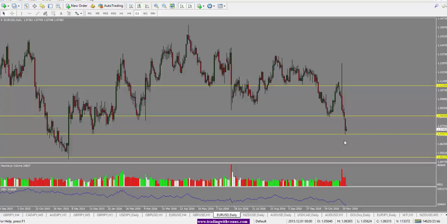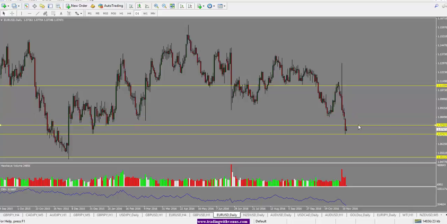However, because it has been a big drop over the last few days, we could see a pullback in this pair. So we could see this 108.60 level retested again. So that's something to watch out for. Or we may have this 107.80 level retested again. So something to watch out for. Overall, though, this is bearish.